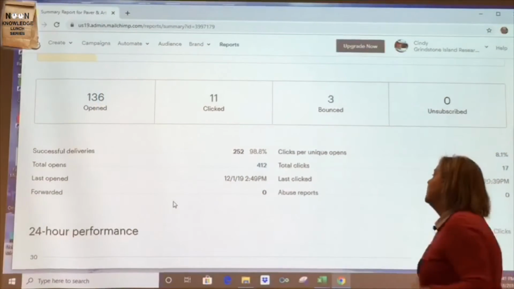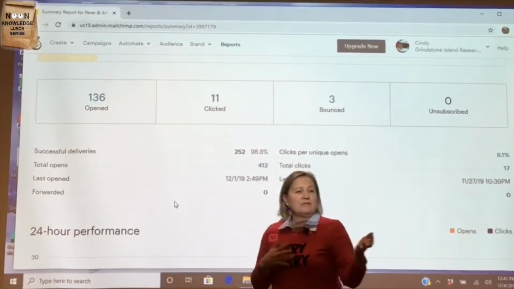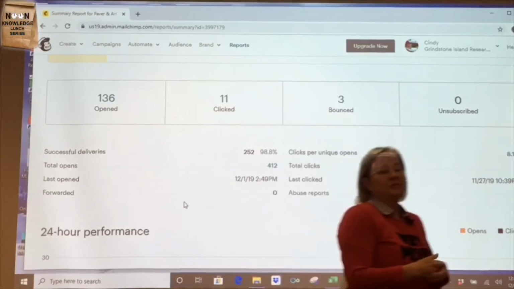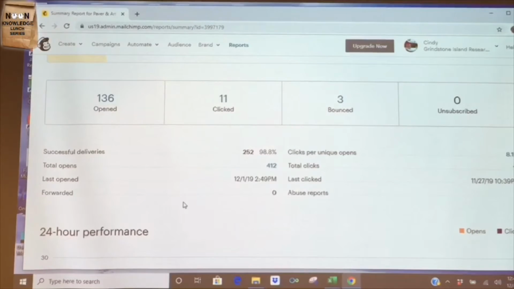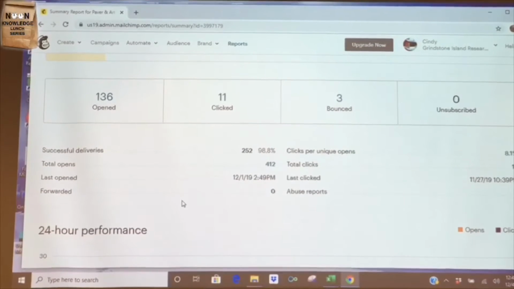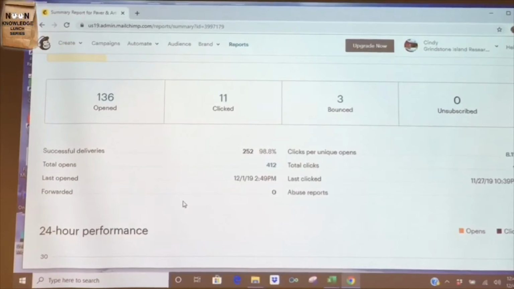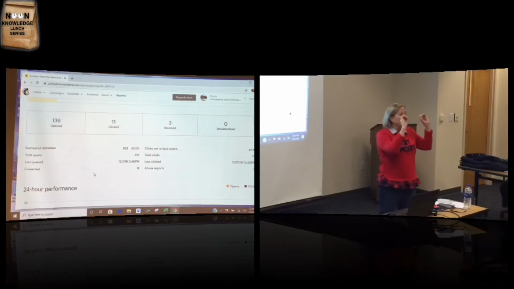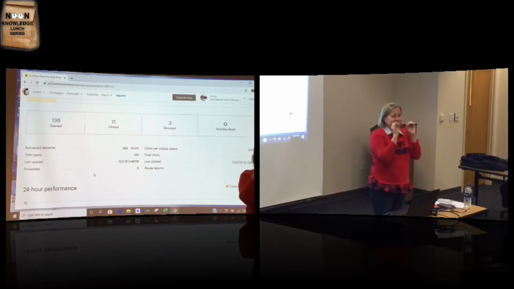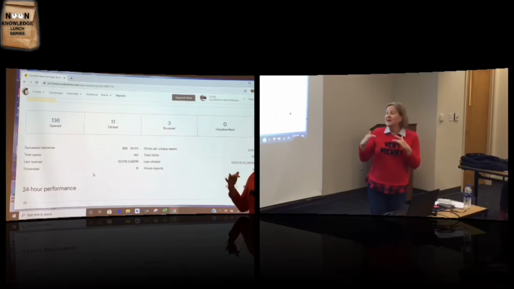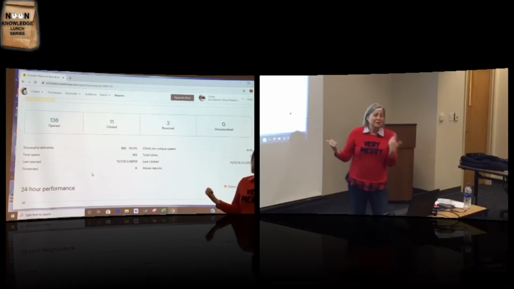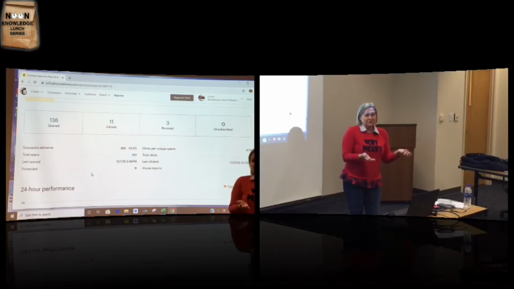So here we go. This is your real numbers. And this is what doesn't make me feel bad about having a low number: 136 people did open up that email. That's a lot of people, considering we only have 250 people on our list, and it's a really small nonprofit. So, we started from nothing. I had 0 emails a year ago, absolutely 0, and I've had to build. So I think having 255 emails is a lot for this particular group that only has 80 members to begin with.